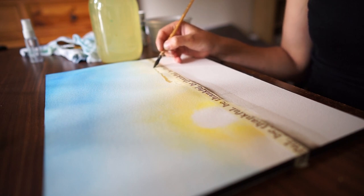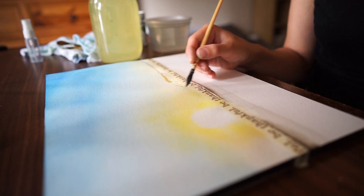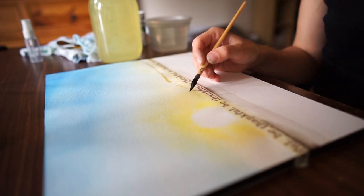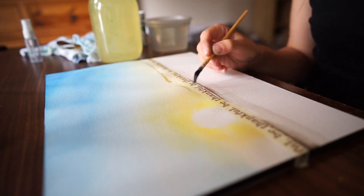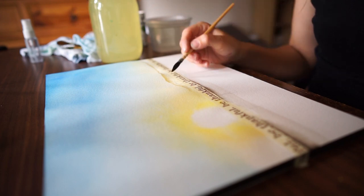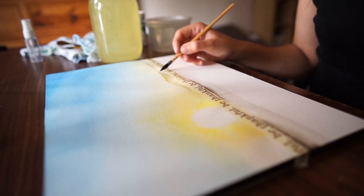A hard edge at the top, and the atmospheric perspective and the warmth of the sunny night that I'm gonna express here, it's gonna be suggested by the lost edge at the bottom. And for that, I'm doing the same. I'm washing my brush, cleaning it from pigment, and then dabbing into the rag to absorb the moisture.